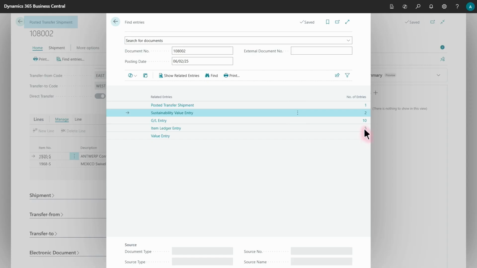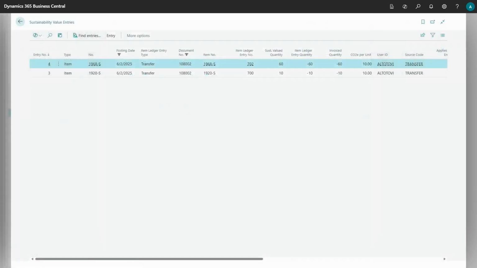When we open it, you can see these 2 new lines. What is specific here is that other values related to items are negative because this is a shipment, and quantity is decreasing in a shipment, but with the shipment, emission is increasing. So this is a positive value, and you have it per unit.